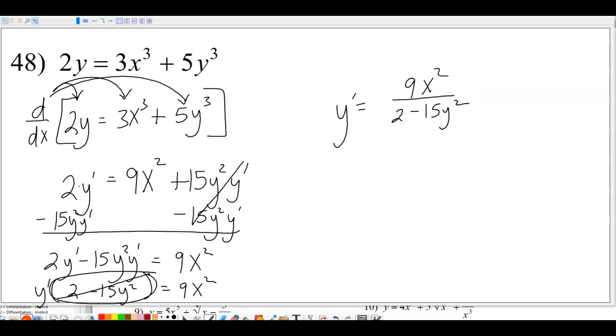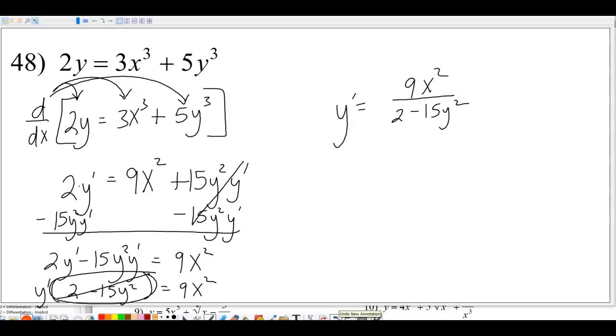Now, sometimes it's possible to reduce, but remember, if you're going to reduce, whether it's a coefficient or a variable, it has to be something you can take out of all three terms. And as you guys can see, those three terms don't have anything in common. The coefficients don't have anything you could divide them by, and all the terms don't have an x, and all the terms don't have a y. So there's no reducing possible. But you do want to be looking because it will happen on occasion.